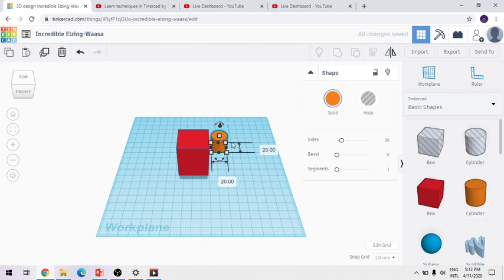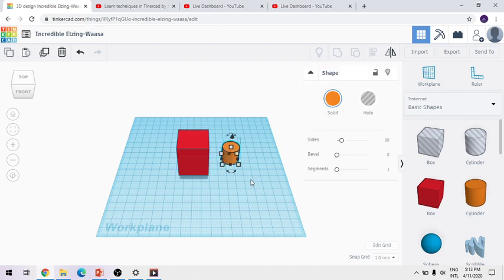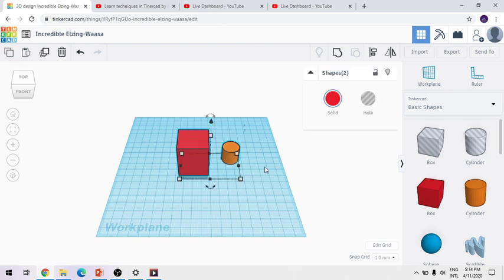Okay, if I want to group these two objects together, this box and this cylinder, I will select these two objects by simply dragging the cursor. I have selected them and I will press Ctrl G. Ctrl G means grouping two objects.